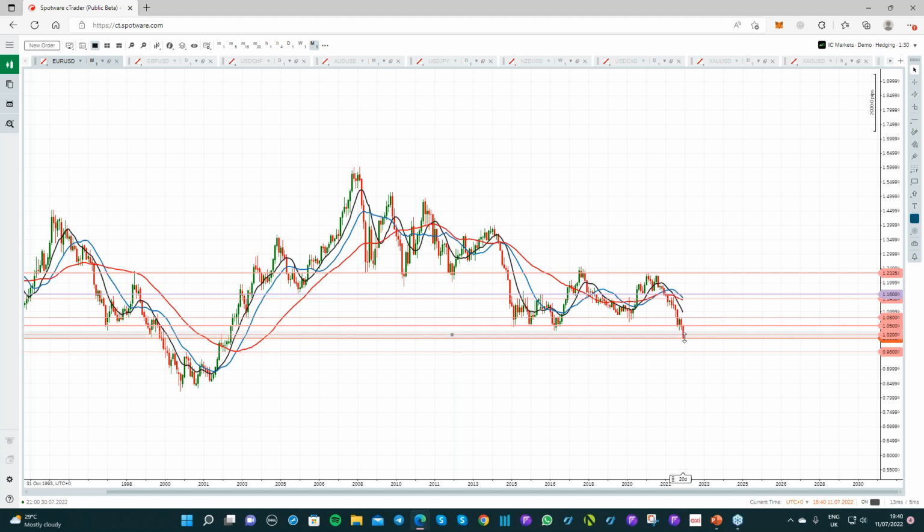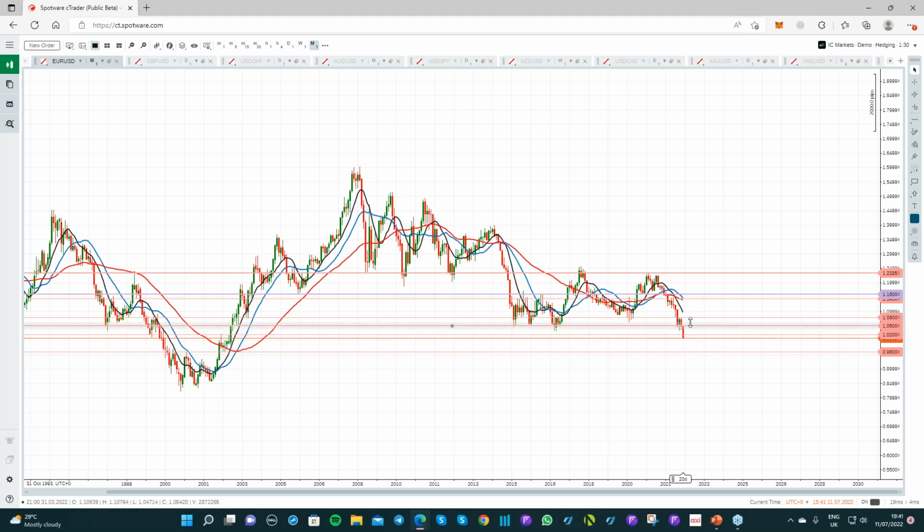Where is price headed? For that, I need to go back to 2001 over here. That's the last time price was down this low. And so I need to look back that far to see where price was reacting at that time. So this is where I've got this horizontal level. Here it was resistance back in 2001. Below that, it would be all the way down here, but that's a little way away. So this horizontal level here, resistance, has also been support once that was broken. That's where I'm anticipating price potentially heading down towards.